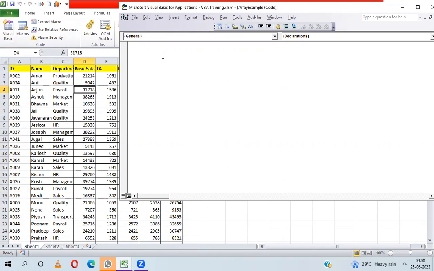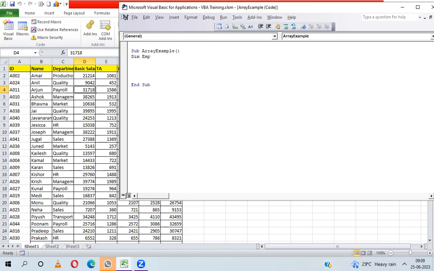So you need to write here Sub ArrayExample. Okay. Here I will let you know how we can declare the array in different ways. So here I'm writing the array Dim int. Here I'm taking name of the array.